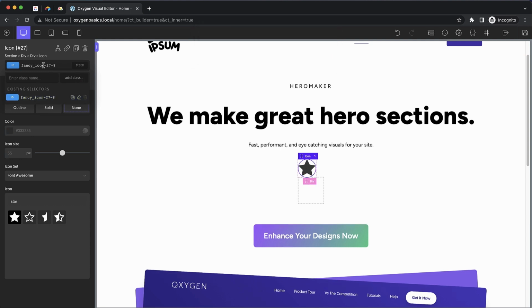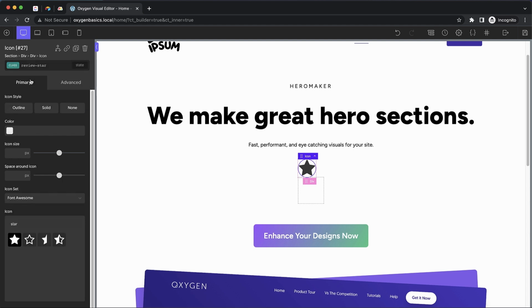And instead of applying them to the ID, we'll add a class called review-star. Now let's reperform the exercise I just did, showing how inconvenient it was to apply those styles across multiple elements. So let's first go to kind of a yellow golden color here.